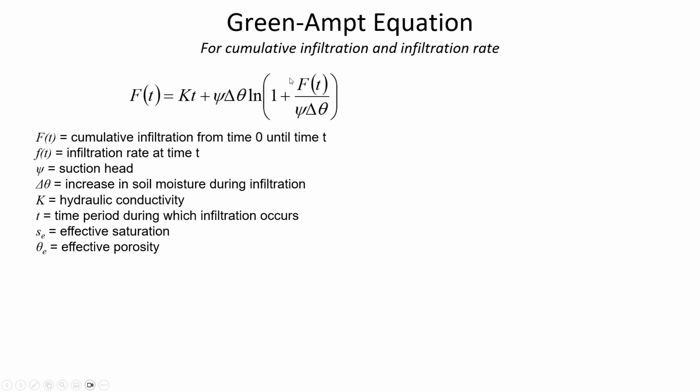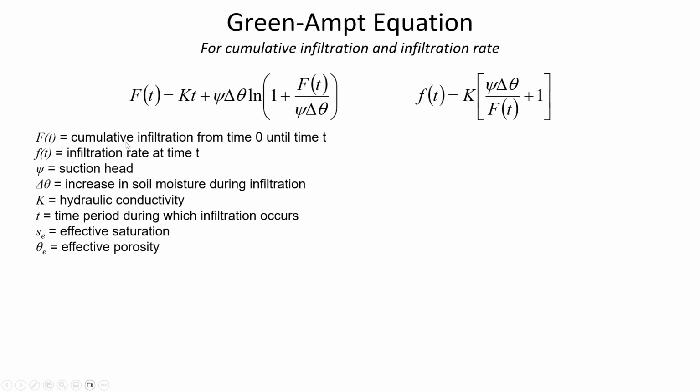So the more rainfall that has been infiltrated, the less the suction effect is going to be. So it's on both sides of the equation, and so we have to solve this equation starting with the guess, and then we're looking for the left-hand side of the equation, the right-hand side of the equation, and we're looking at what is the value of certain parameters that makes the left-hand and right-hand side of the equation equal to each other. Like, what's the guess value for the infiltration depth that makes this equation equal?